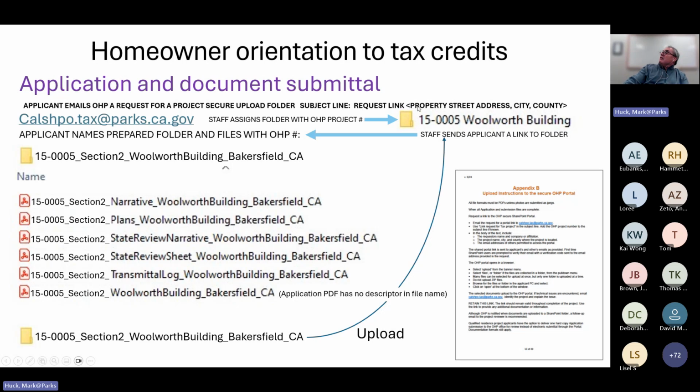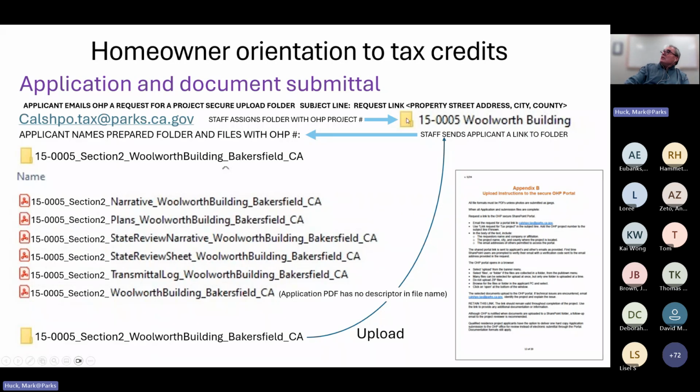So you email us with the subject line request link, property street address, city and county. Later requests can say, request for state project number. You'll be assigned a state project number, and then we'll know exactly which project this email applies to.